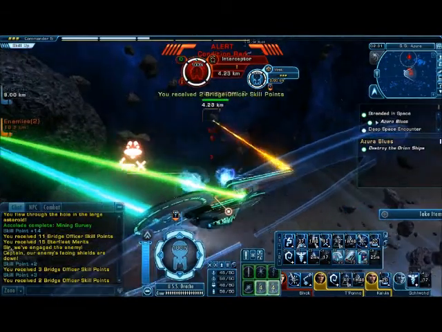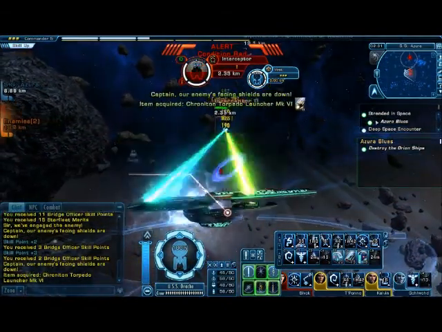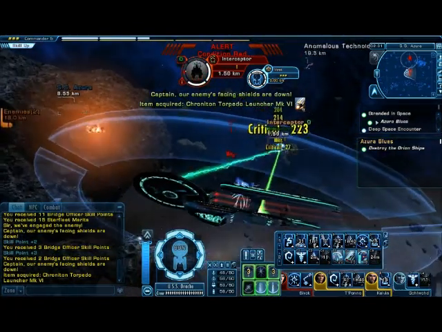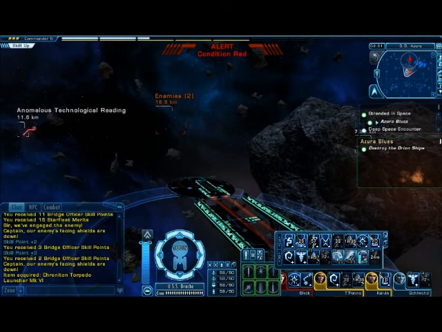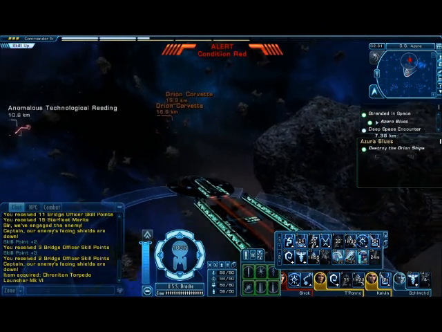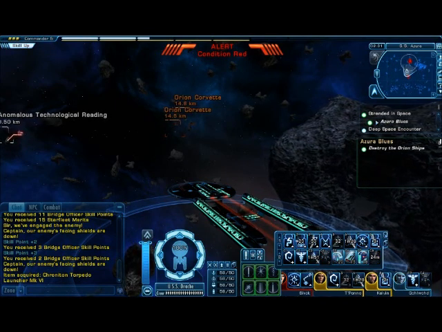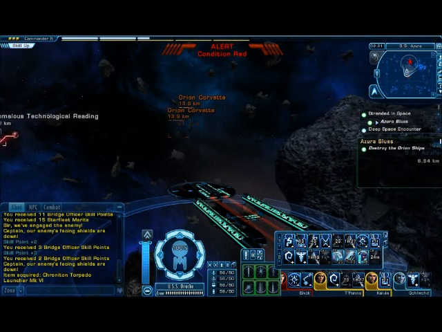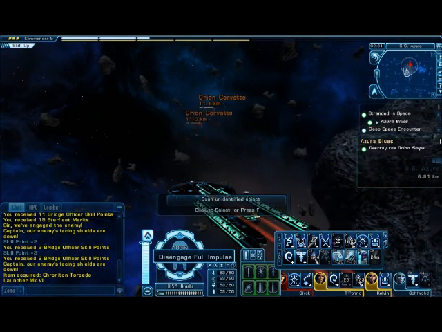Okay, that takes care of him. Now let's finish off this interceptor. Since the interceptor here has a chronoton torpedo, I'm not sure if I have a chronoton torpedo launcher. I have to check to see what that does before I install it on my ship. Now let's take care of these Corvettes here, and then we'll be able to beam over to the Azura.